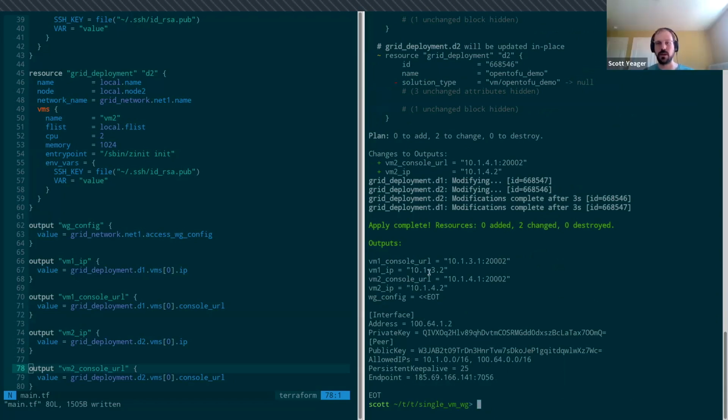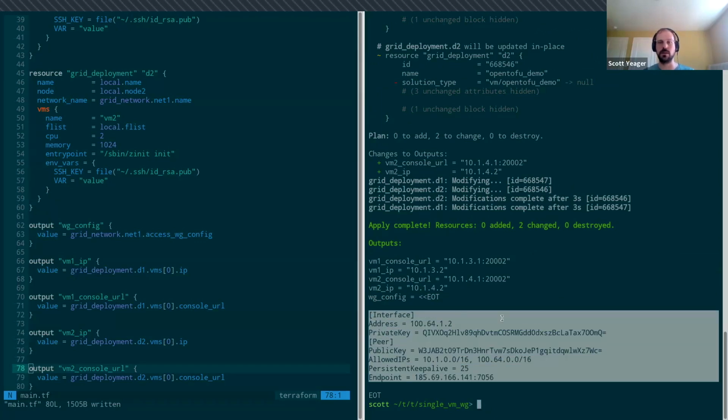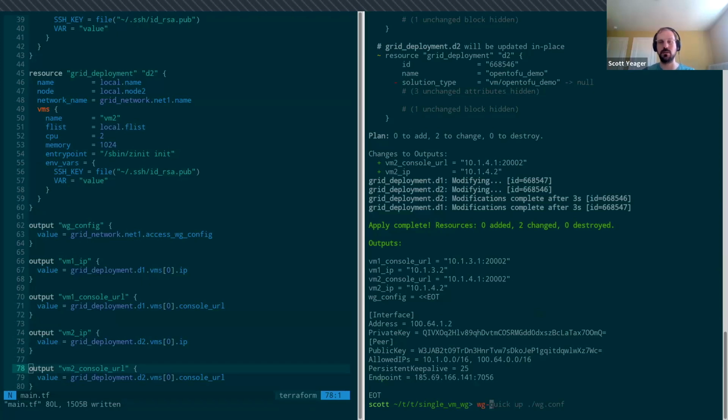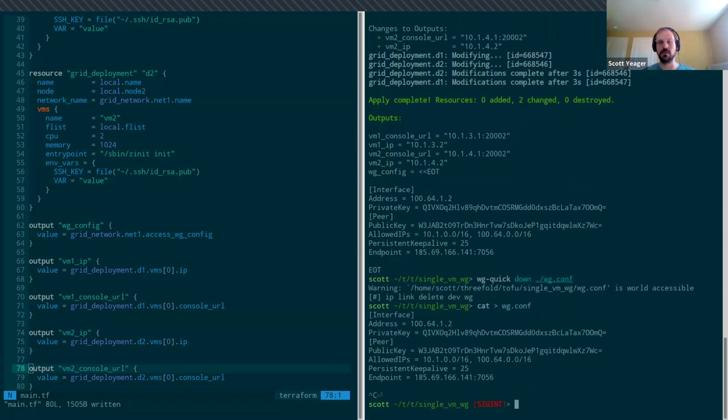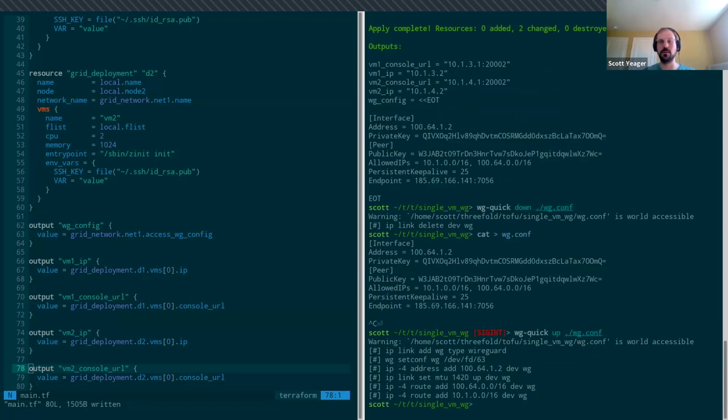All right, so this is cool. Now we have both of these IP addresses. And now we have a new WireGuard network, so what we'll need to do is bring down the old one and do the same dance here, write a new config, and bring up the new WireGuard network.